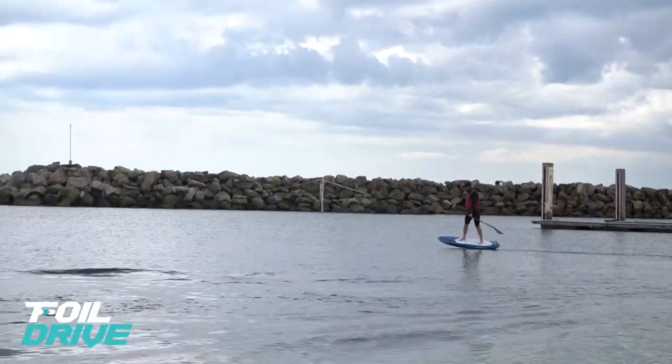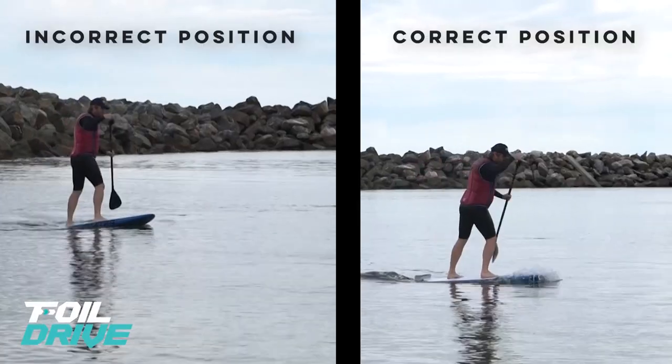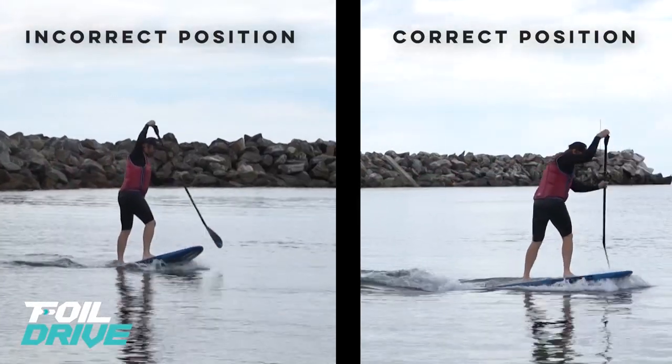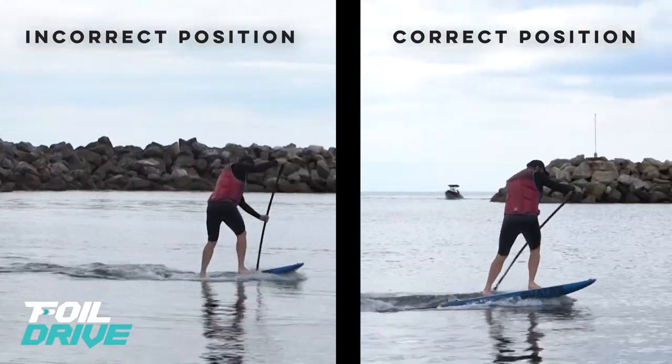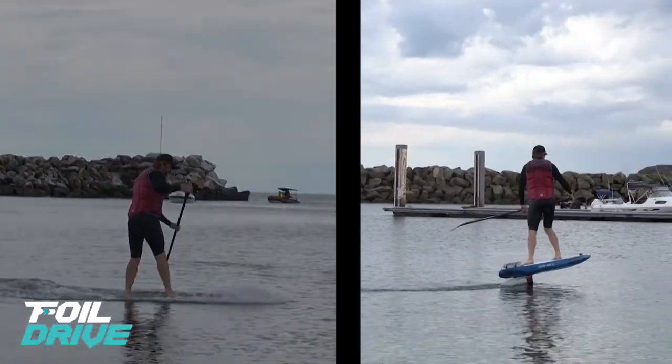With this wing on, he's only just able to maintain flat water foiling. We have exaggerated this a little bit just to overprove the point because it is fairly subtle, a change, but you can see he's leaning further forward. The nose of the board never came up.